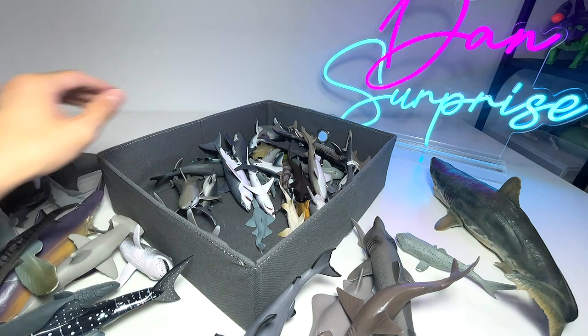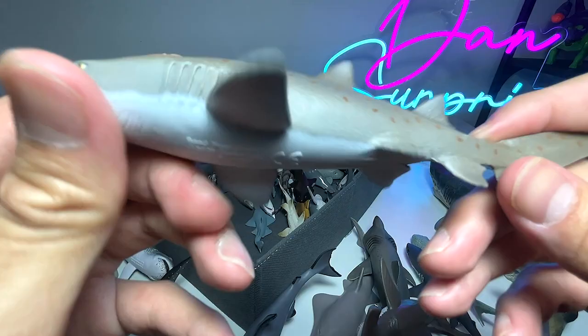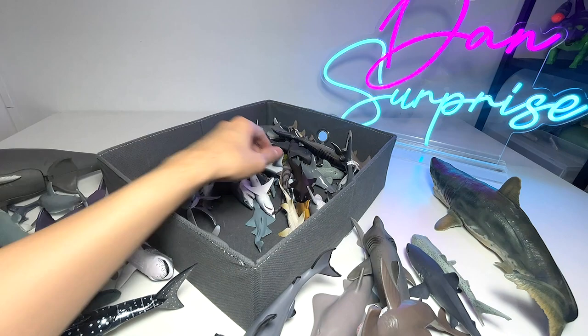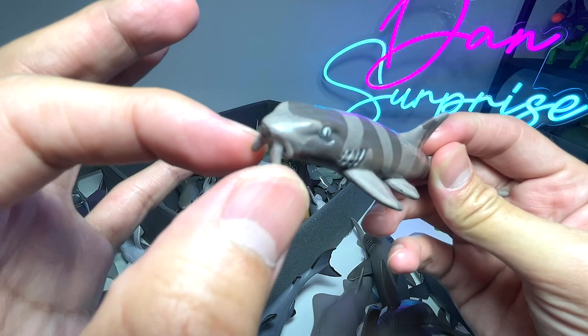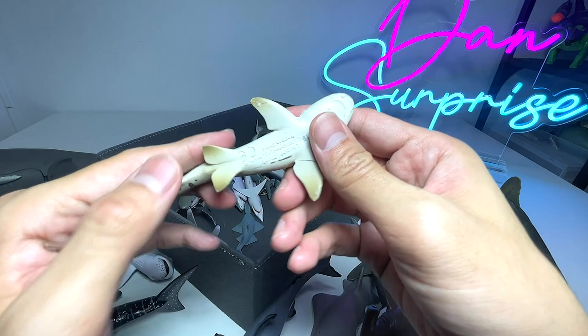Great white shark, nothing special about this figure, so let's just move on. This is another really nice great white, a 2016 figure, really nice one. This is a sand tiger shark, a pretty cool figure. All the way back in 2020, which is like 2 years ago. So it's a relatively new figure compared to my other figures. This is a bamboo shark. You can see it has two fang-like structures, which look kind of similar to a nurse shark. Yep, from 2019. And this one should be a zebra shark. It's a leopard shark, I beg your pardon. They look kind of similar to zebra sharks.